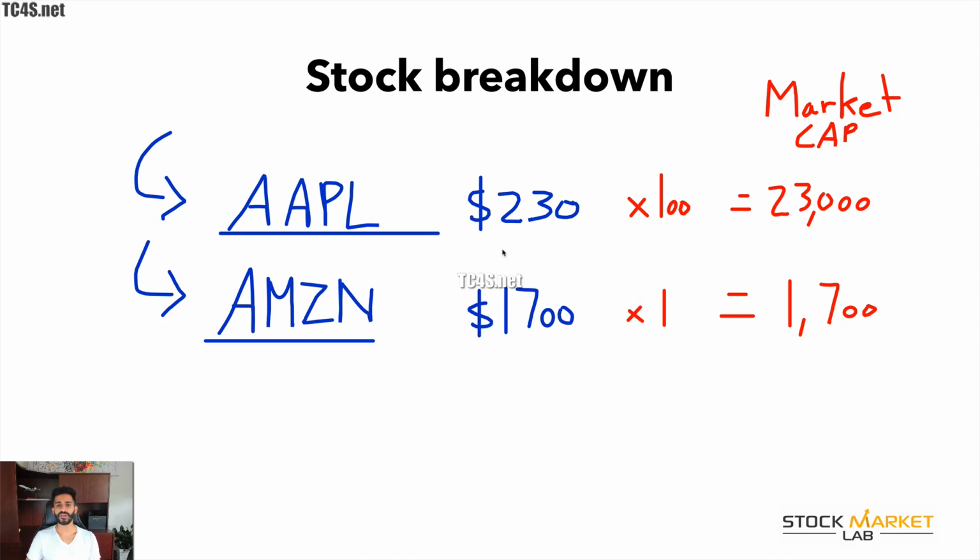So what we have to look at is A, we have the stock price. B, we have to look at how many shares the company has, right? And C, we can see what the valuation is of the company. We don't have to do the math for this ourselves. Every program that you guys use, or even if you go online, you will get the valuation of a company on its own. You don't have to do the math. I'm just showing you how the back end is done. Once again, Apple in this situation is a bigger company.